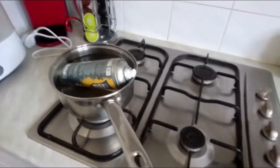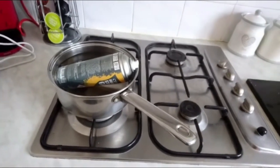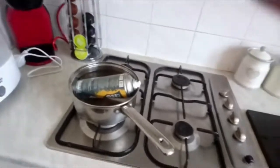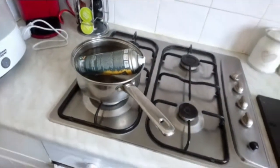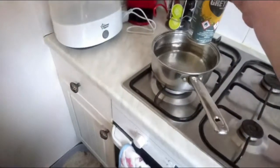First things first, I've got the can of spray paint resting in some hot water. This pan is not on because I don't want it to explode, so it's just warming. What I do occasionally is just rotate it like that, just to make sure it warms through fully. Then take it out, make sure it's not wet, and give it a really, really good shake — like a good three or four minutes.